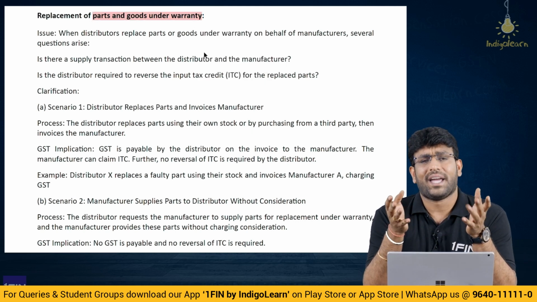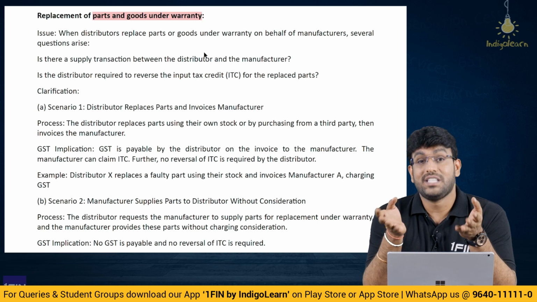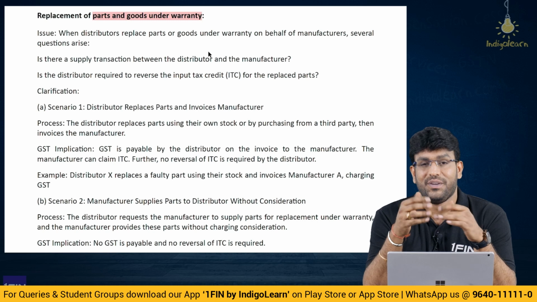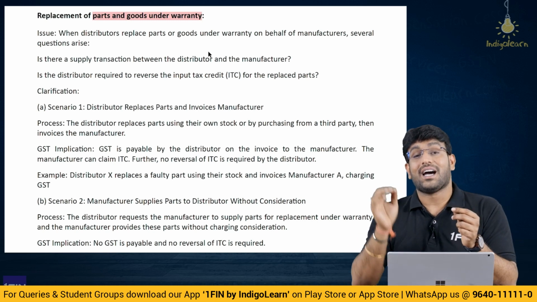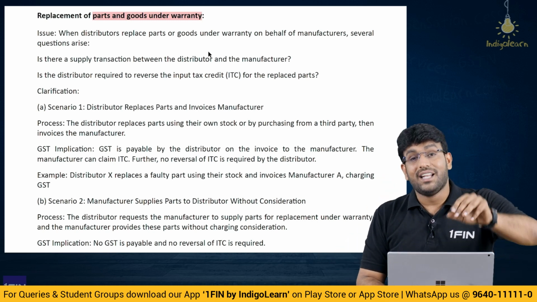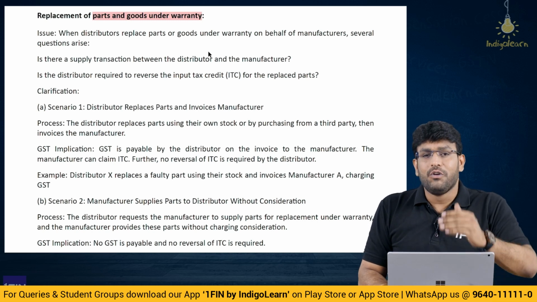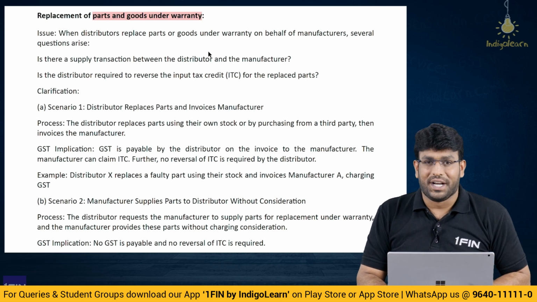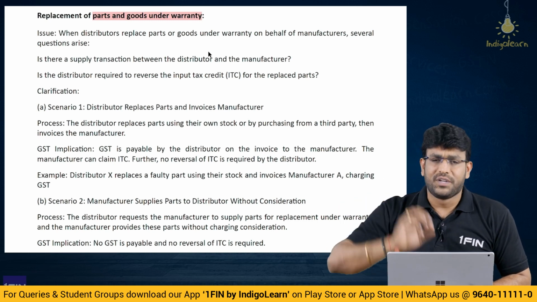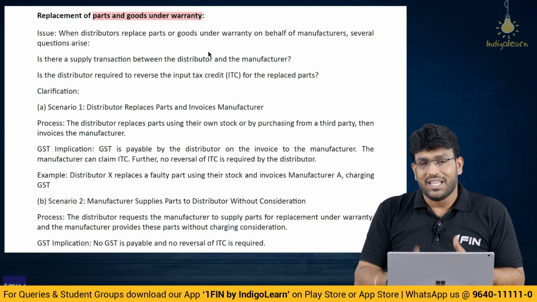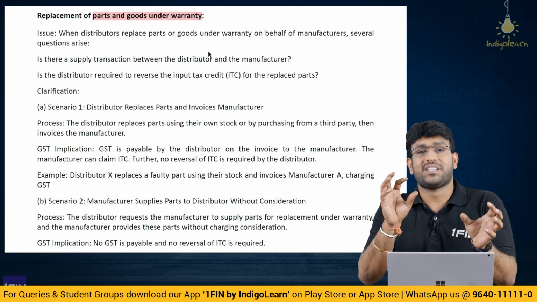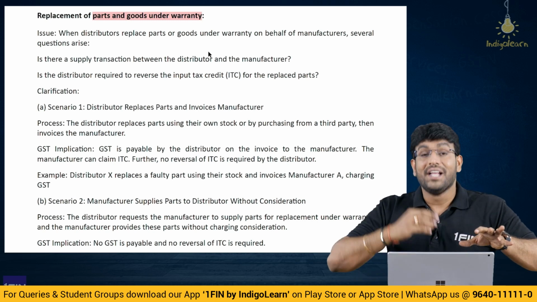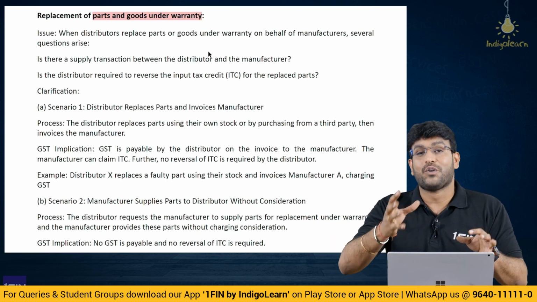Because practically, when we buy a car or let's say AC or TV or bike, there are a lot of times we take something called extended warranty. That means we go to a showroom, we buy a car. When we buy the car, let us say for 20 lakh rupees, the car dealer will tell, sir, if you pay extra 2 lakh rupees, we will get extended warranty. Because technically for the car, assume for a second, it is 3 years warranty. The distributor will tell, if you pay extra 50,000, you will get 2 extra years of warranty. That means in those 2 years, if there is a part which gets damaged, or if there is a repair which has come up for that product which is under warranty, then that distributor will give that free of cost.